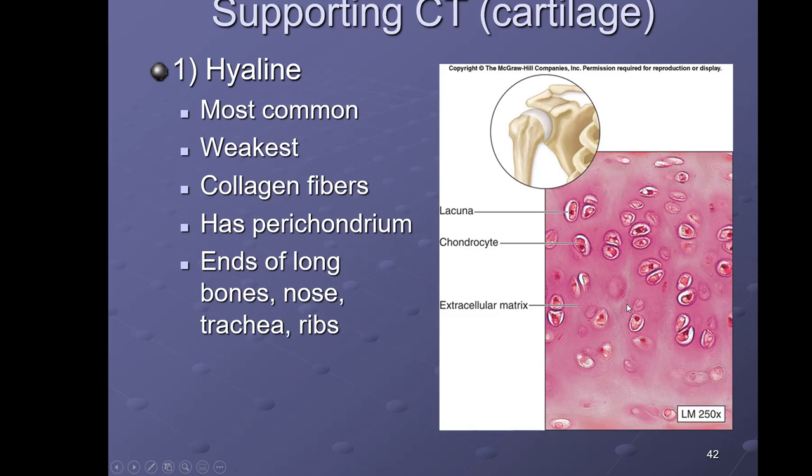And so one identifiable feature about hyaline cartilage is that it looks really smooth, almost like stained glass with little air bubbles in it. That's what it always looks like. So really smooth. You don't see any fibers.